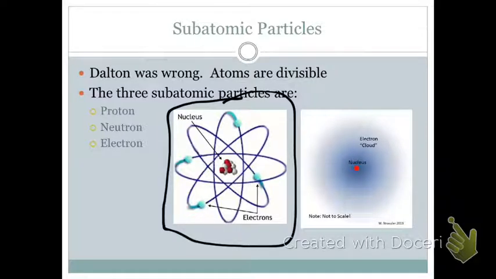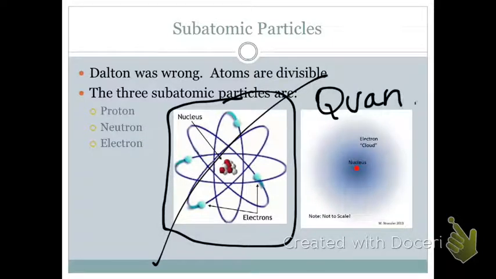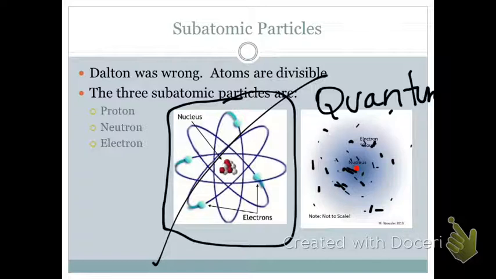When you picture the atom, I hope this is not what you picture. Electrons do not travel in orbits in a certain specified path around the nucleus. Today, this is the quantum mechanical model. This is the model that we use today, and it is much messier. The nucleus is in the middle, and the electrons are floating around in this cloud outside the nucleus, and they are all over. They do not stop moving. They are constantly moving, and most of them are close to the nucleus, but there are some that are outside as well. Okay, that's the model of the atom that we use today.